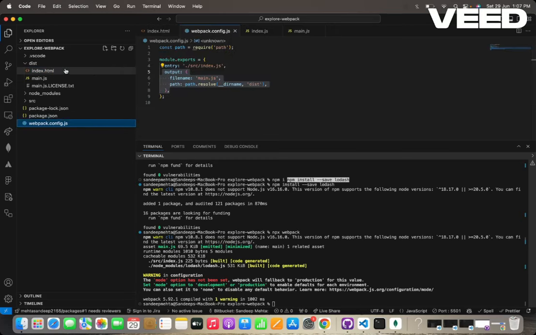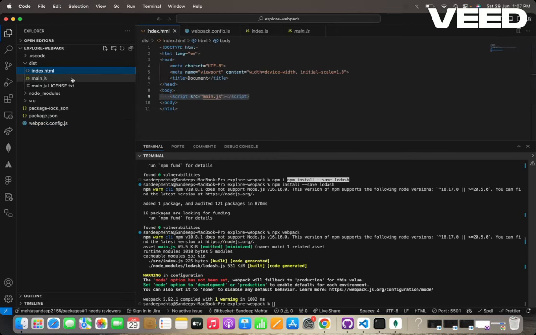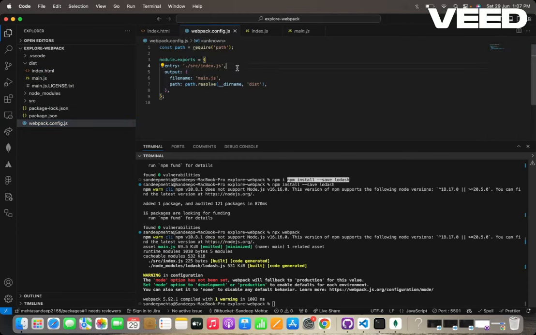This html file will be automatically generated. So we have an entry point where our script resides in the index.js file. The output file resides in the dist directory, and the name of the file is main.js.